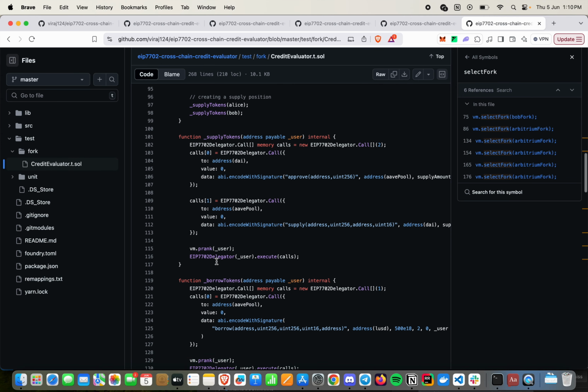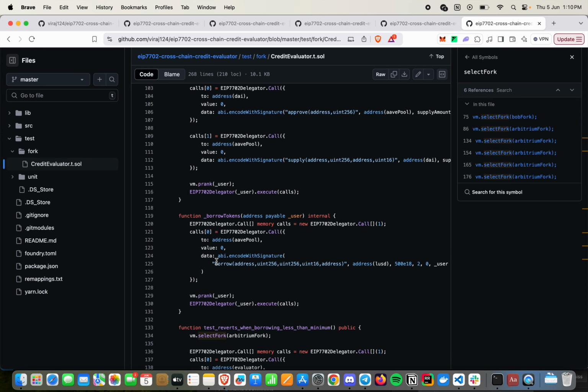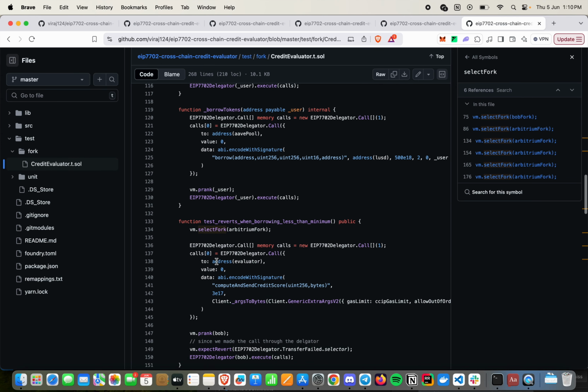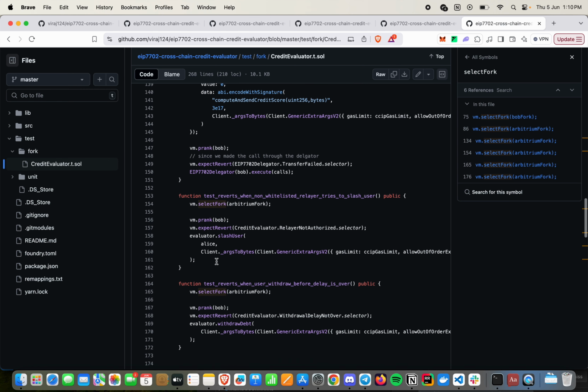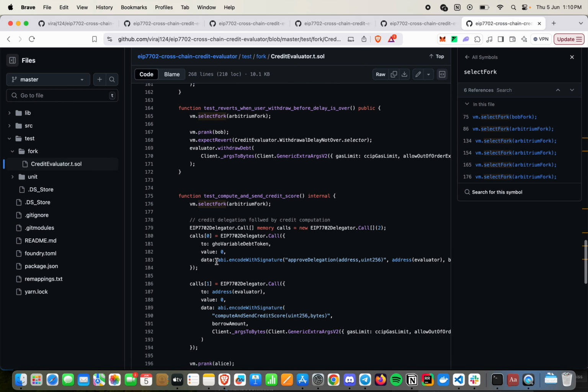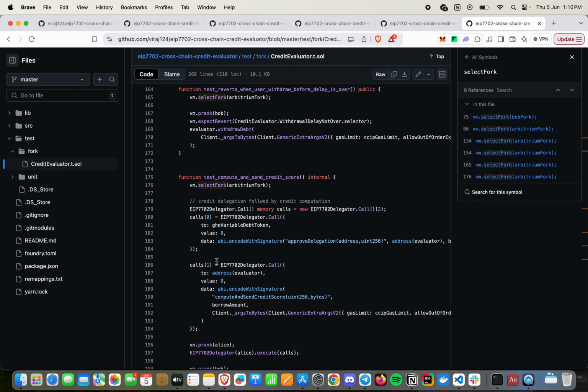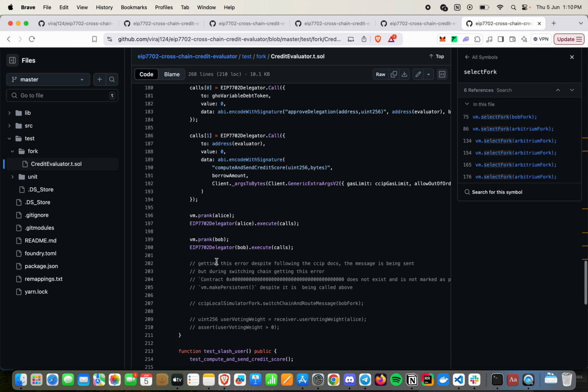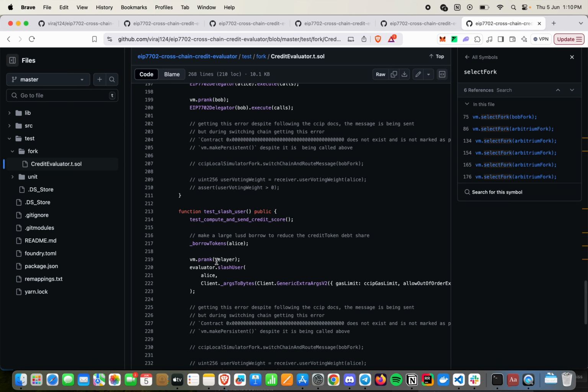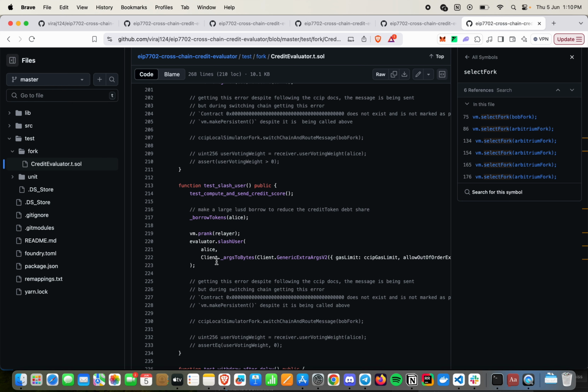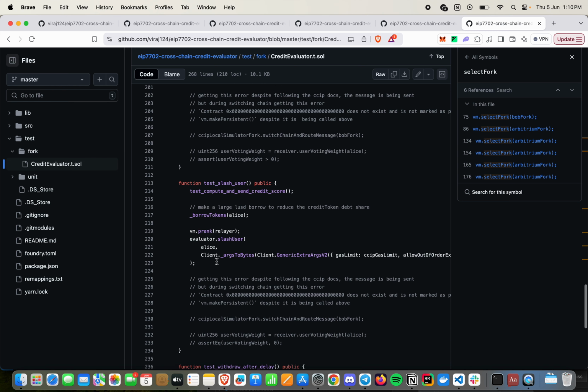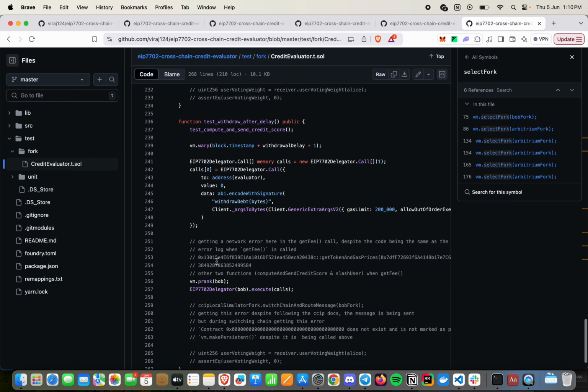And after that, we have these different tests where we check for the negative scenarios, and also check for the successful computing of credit scores, and testing other credit evaluator functions as well. So it's making sure to do all of that.